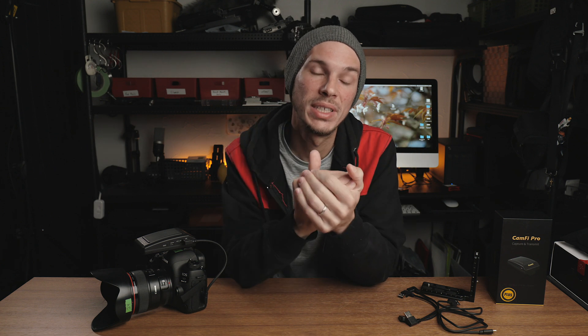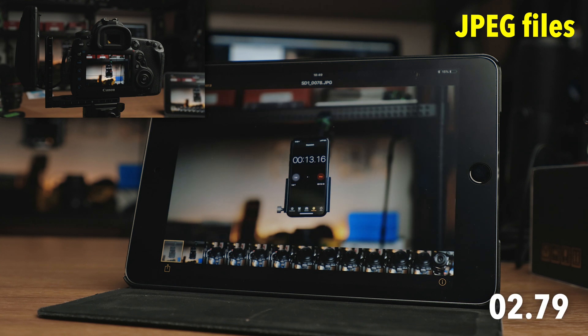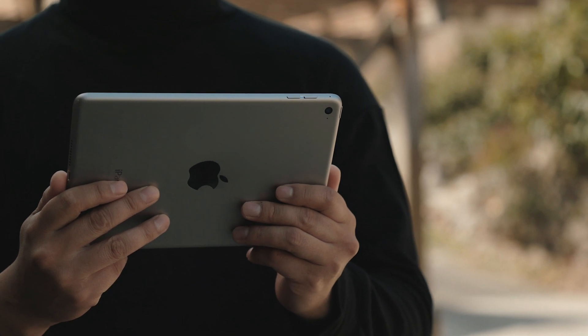Starting with transfer speeds using the iPad and Camfy's software: full-resolution RAW photos took an average of about 10 seconds to display full screen, and JPEGs came in at around two or three seconds. Lowering JPEG quality didn't affect speed much — there seems to be a one or two second delay within the app itself from when the image arrives to when it displays full screen. Still, two or three seconds is more than enough if you're giving your iPad to a client in the field who wants to check framing, composition, and expression — they don't need RAW files for that.